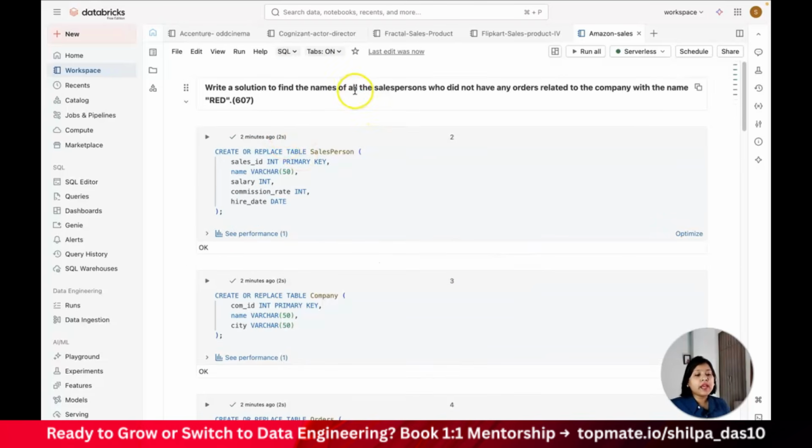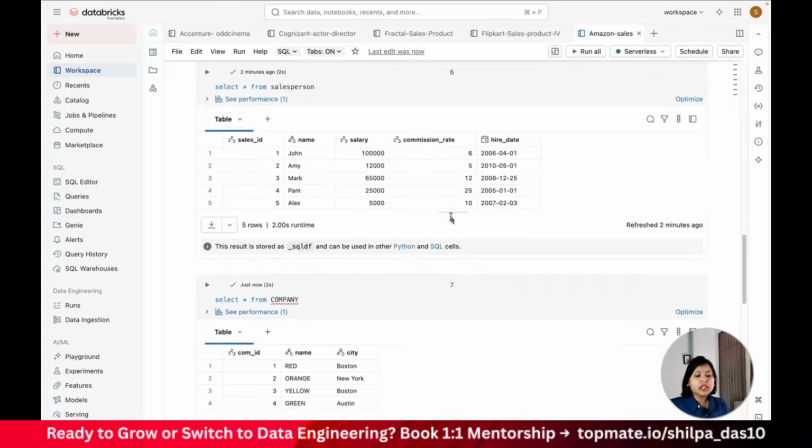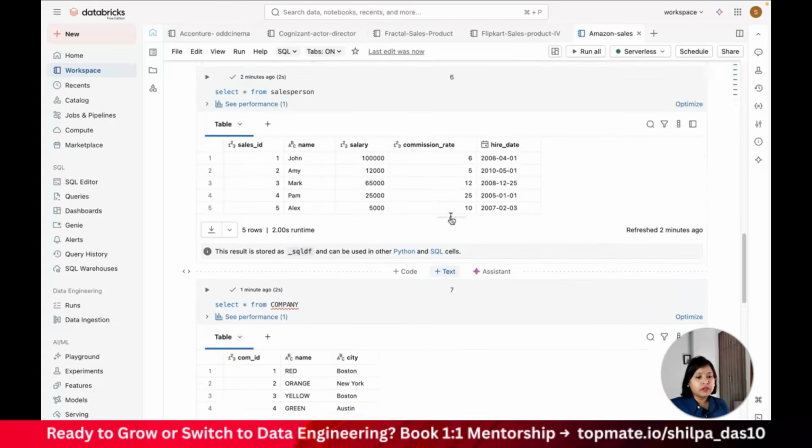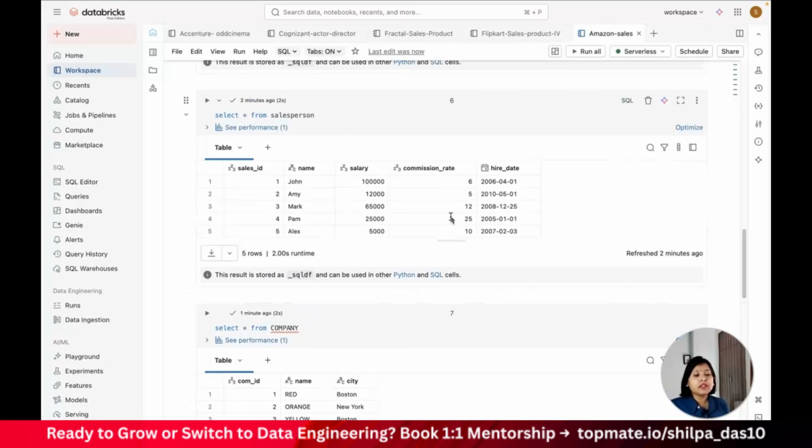Now, what is my question? I have to find all the salesperson names who did not have any orders related to the company with the name red. If you see that there are three tables, some data is in one table and some data is in the other table, so we have to combine them in order to get the actual data.